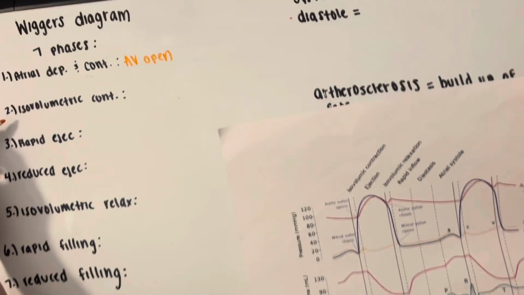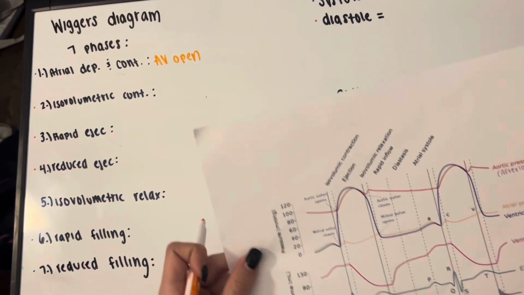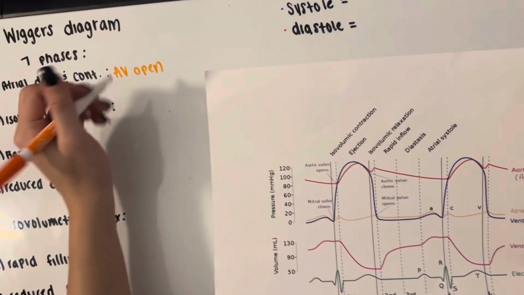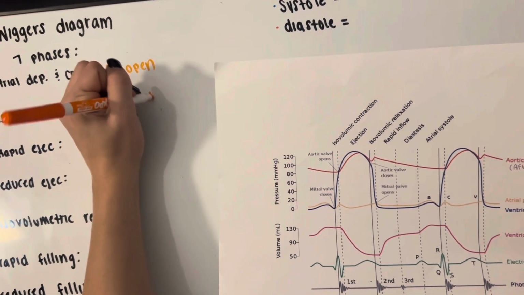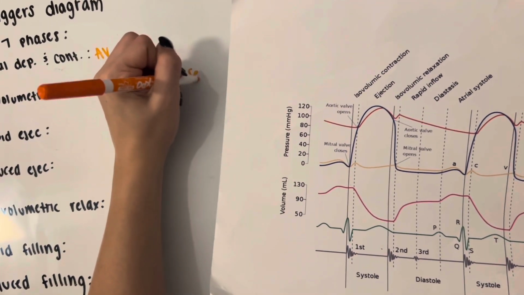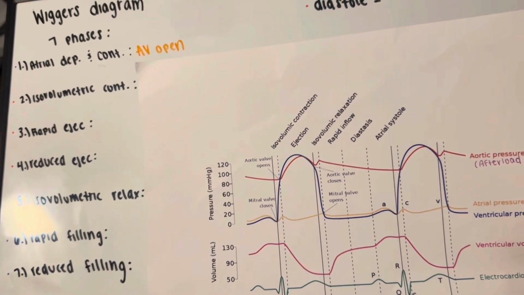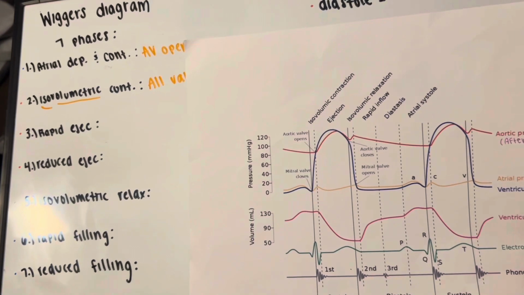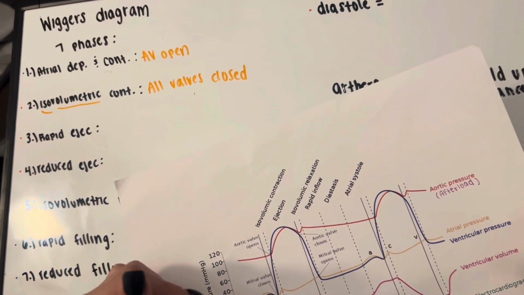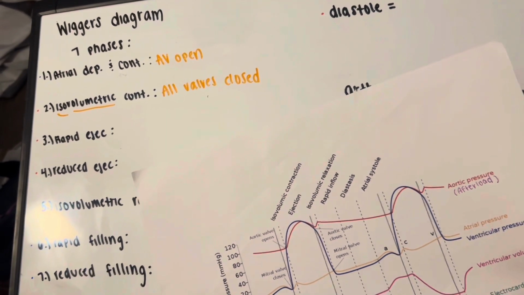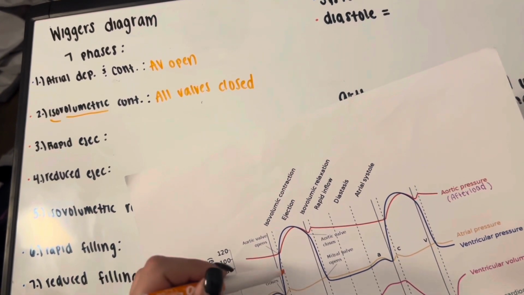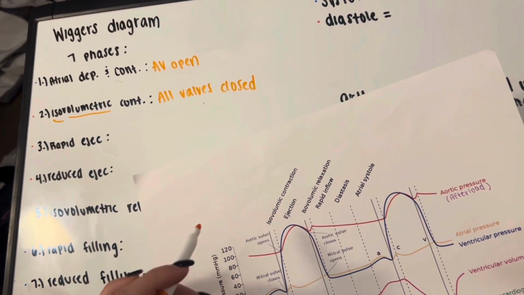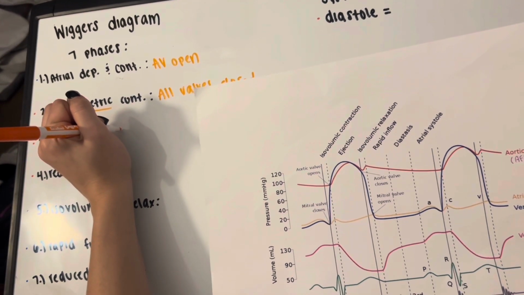So your isovolumetric contraction is step 2. This is this little tiny sliver right here of space when all of the valves are closed. Volume is not changing here, hence isovolumetric, basically meaning doesn't change. However, the pressure increases, as you can see by this blue line here. Once the ventricular pressure surpasses the pressure of afterload or aortic pressure, the aortic valve is going to open and rapid ejection is going to happen.